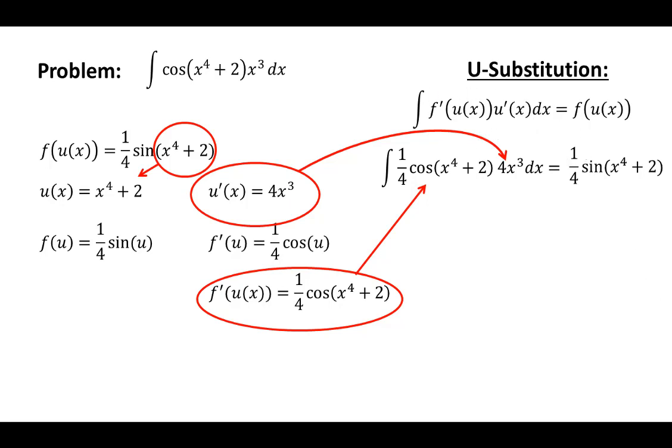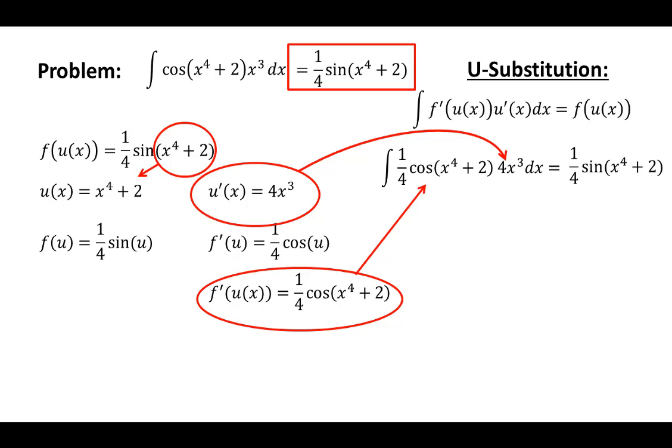So we're just matching up and filling in for what's on the left side of the top equation up here. So you can see that if we multiply this 4 and that 1/4, they're going to cancel out, and this integral right here is just going to be the integral of our problem, and we can see that our solution is 1/4 sine of (x to the 4th plus 2).